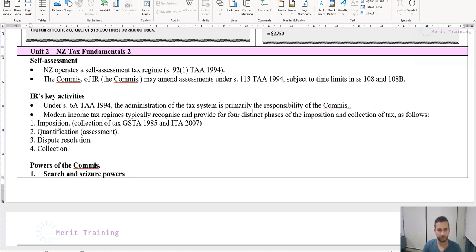Number 3 is the dispute resolution, and this is where, because there are so many grey areas in tax, actually coming to a conclusion on those, especially in terms of interpretations on complex or vague acts and things like that. And then finally collection, which is, we've lodged the return, we're all agreed on the same page in terms of how much everyone owes, but how do we actually get the money from people?